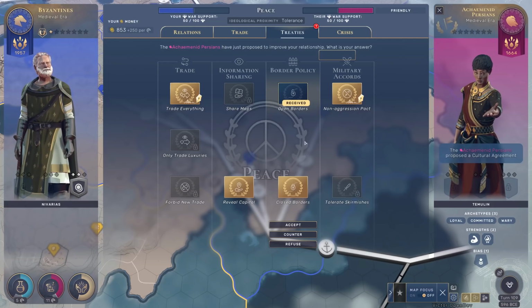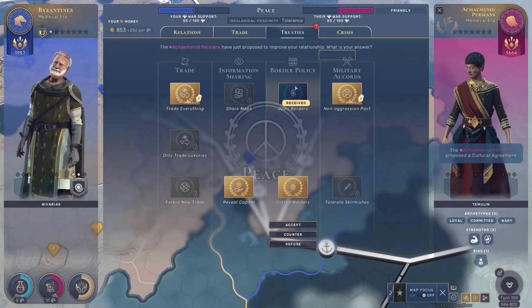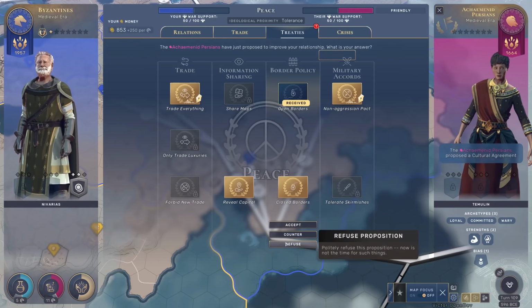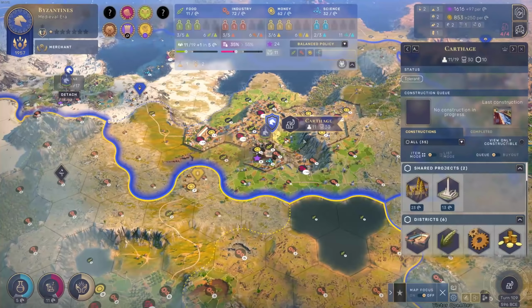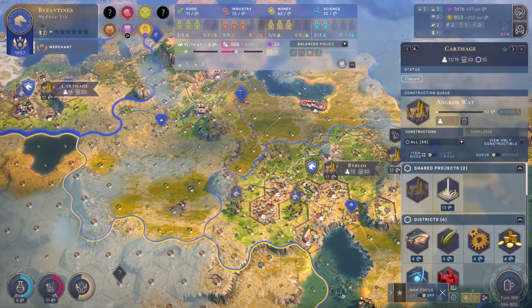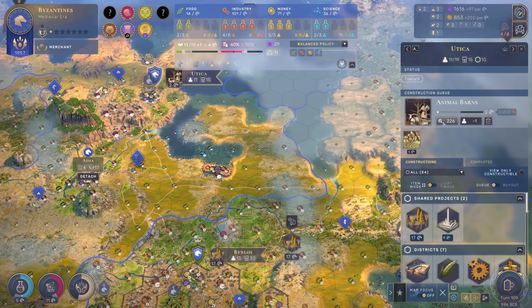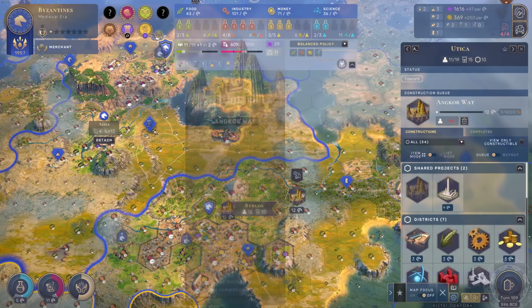The Persians. Open borders. Do we want to go open borders with the Persians? Nah. Then I'm going to refuse. No one should enter my territory. And Carthage, yup, do help please in building that monument, right? So it's down to 17 turns. And Utica will help then as well once we finish the animal barns and the fishery. Let's finish both of that and help in Angkor Wat right away.